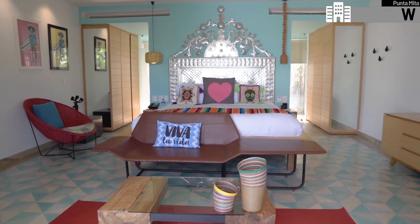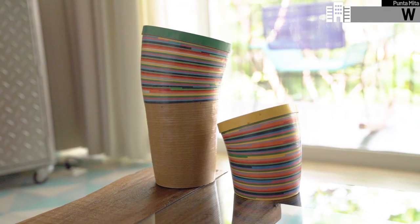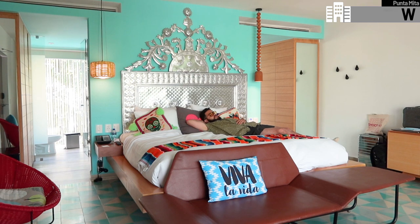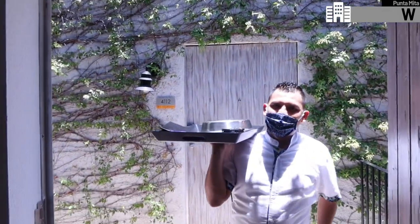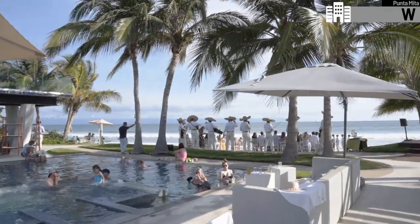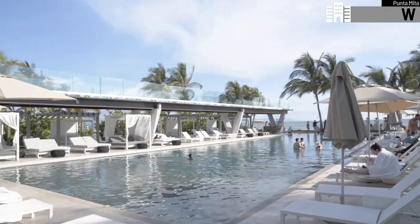I'm all about super bright and super colorful decor, but the room sometimes felt a bit distracting visually — the color palettes and overall design felt a bit in your face. The views from the balcony were not anything to write home about, but what I did like was that it was very calm and meditative and overall really relaxing. The bed could have been a tiny bit softer, but I still got a pretty good amount of sleep. Overall, I'd give the room a 28 out of 40. You can't really beat 15-minute room service — on top of being super quick, it was also pretty delicious. I'd give the room service a 17 out of 20. The atmosphere at the W Punta de Mita was sort of exactly what I thought — super lively, festive, bright, and decorative. It walks a fine line between party paradise and luxurious escape. I'd give the W Punta de Mita a 32 out of 40.